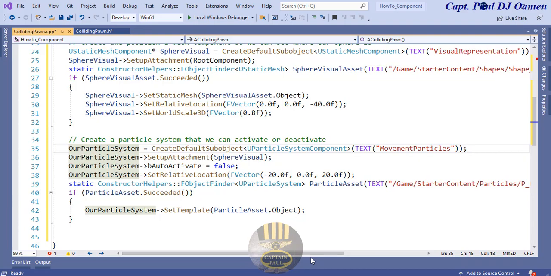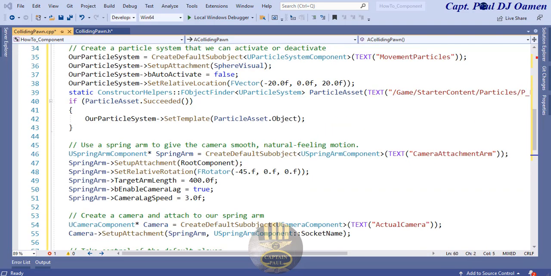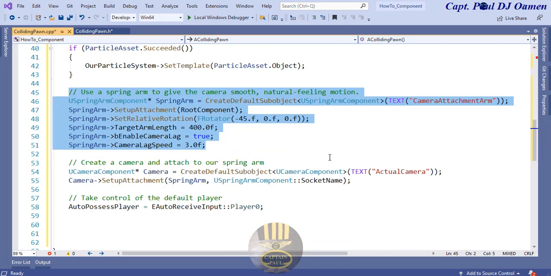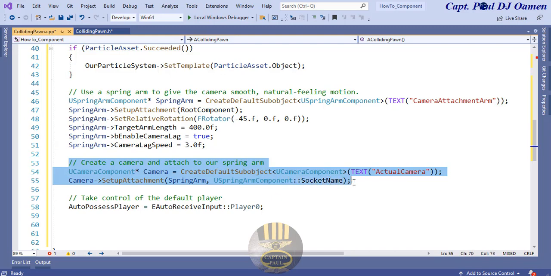So we need one for our camera as well. So let's come right down here, and right there, those are the lines of code for the camera. Up here I have the spring arm to give the camera a smooth movement. That is it right there. That is the handler that handles the camera, and underneath here is the camera. There we go.